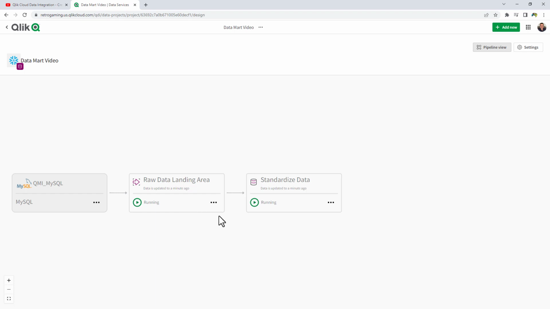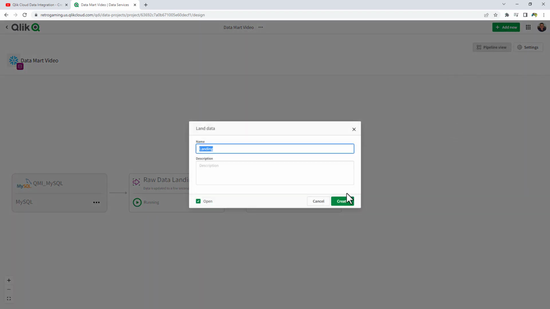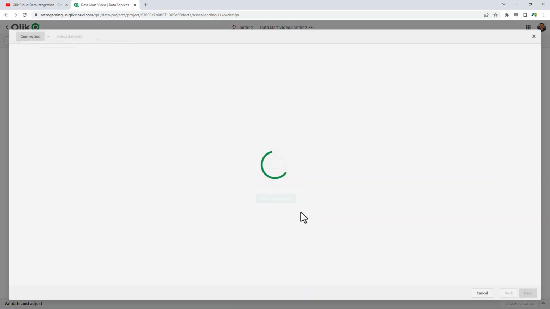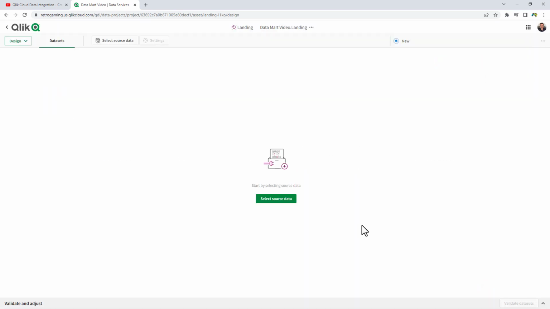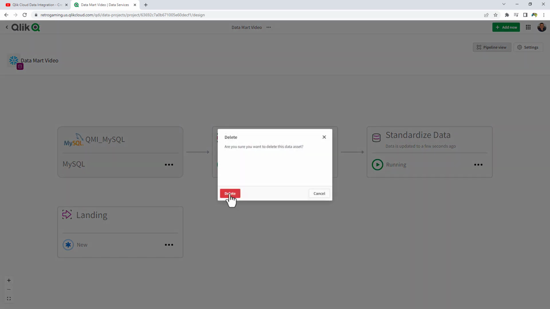So now we have our landing, and we have our storage, and now we have to perform a transform. Now you can see there's a specific order of operations here. So you need your landing asset basically to access the source, right? When you onboard the data, the landing data asset, so for example, if I said let's add a new landing data, it's going to prompt us to select a source. Now you can do multiple, by the way. This is not just a single flow. You could have parallel flows of data here in the pipeline. So I just wanted to point that out to you.